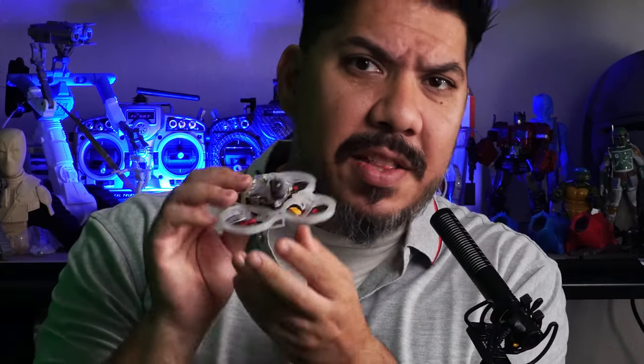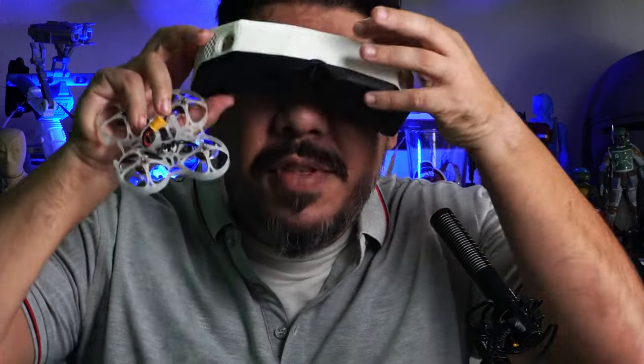What are your thoughts, guys? It's an exciting time — three different HD systems, and analog is getting better and better. I'm personally super excited for the improvement in analog because I'm probably going to keep racing five-inch on analog for a while, but being able to get the best picture out of those analog quads is going to be awesome. Freestyle, micros, whoops — I've got this little HD Zero right here and I've been sleeping with it under my pillow every night hoping the HD Zero fairy is going to leave me a set of goggles in the morning.